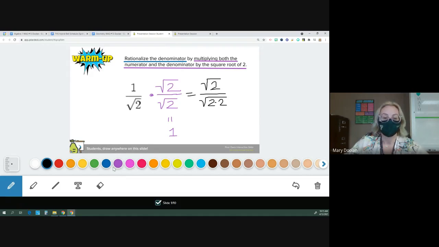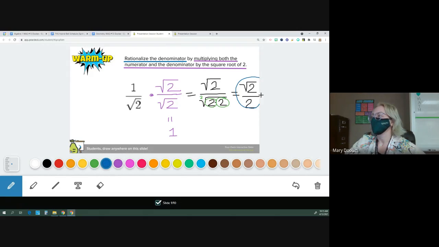And then whenever you're trying to get rid of a square root, since this is the square root, there's that invisible index of 2. We want 2 copies of the same factor. And so I have 2 2's that I can pull out, which means that this simplifies to the square root of 2 divided by just 2. Because 2 times 2 is 4. Square root of 4 is 2. You can give it that way as well. And so this is rationalizing the denominator. This is our answer here.